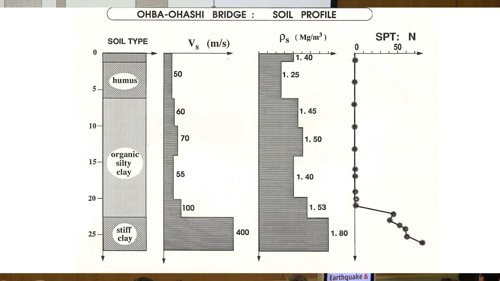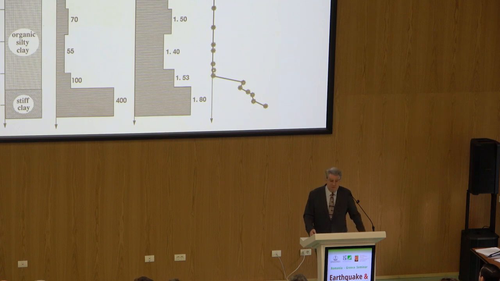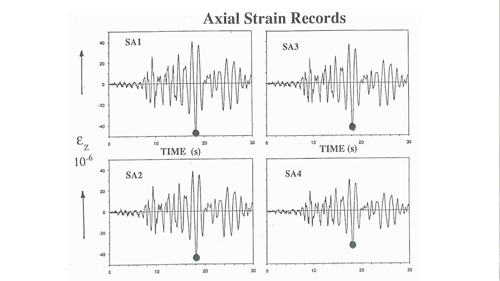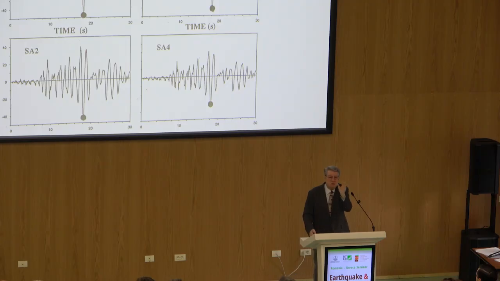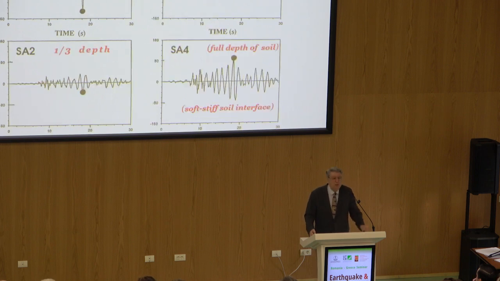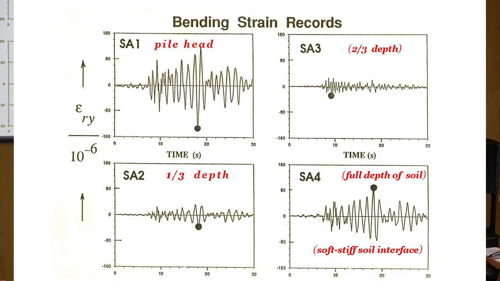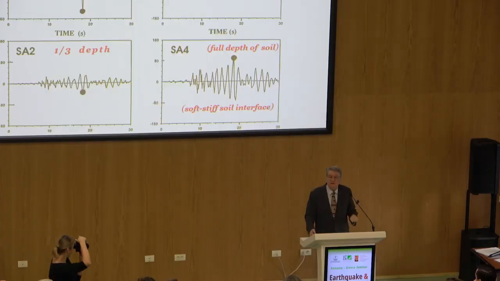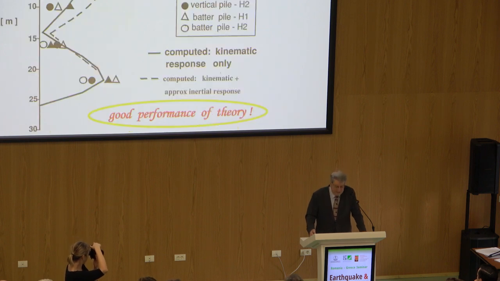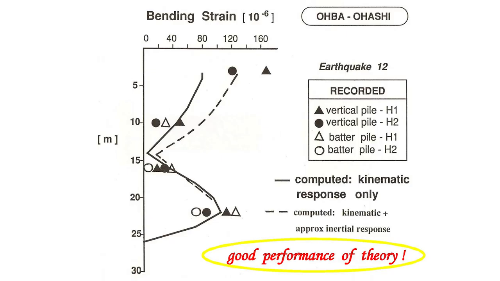We had measurements of axial and bending moments. Axial moments, no difference with depth. Why? Because the load coming from the superstructure, the inertial loading, did not diminish at all, because the soft soil did not impose any shear tractions on the pile. It went all the way down to the depth. But the bending strains, a totally different story. The bending strains from the superstructure diminished very rapidly with depth, but then all of a sudden, at great depth, increased. Very much so, that's what happened, as the kinematic soil structure interaction shows.